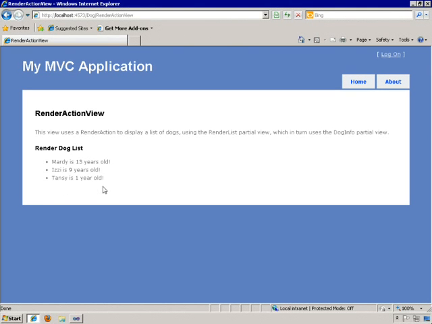Okay, so this is a little bit complicated and a little bit convoluted. But what's important here is not that the code uses nested partial views to generate content, although that's very cool and can be very efficient, but that by using render action, you can insert content into a page. You have a view requesting content from the controller. And you're not limited to producing HTML code either. You can insert almost any kind of content that you want. A very cool technique to experiment with.